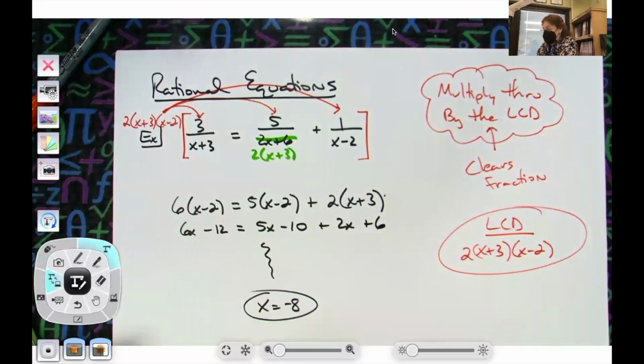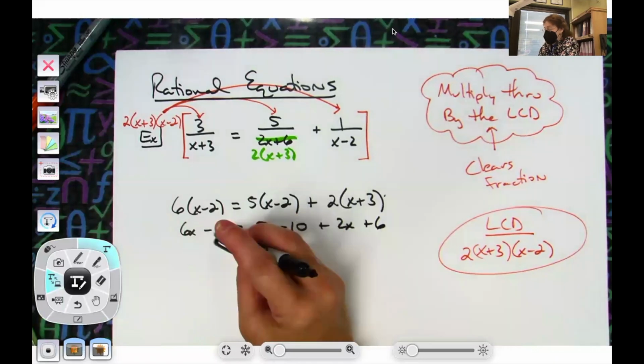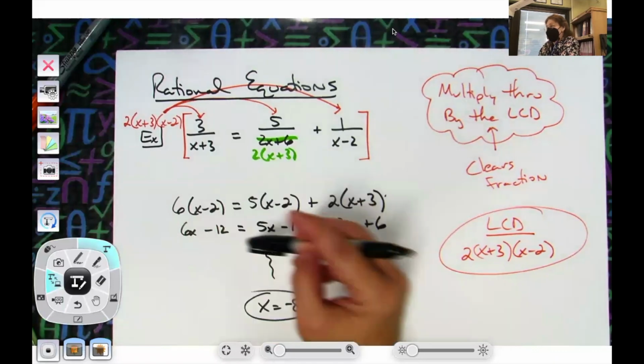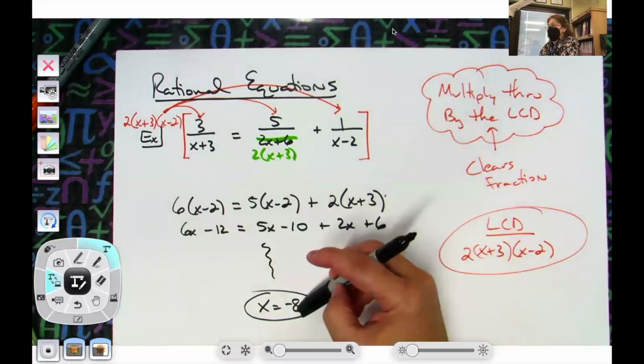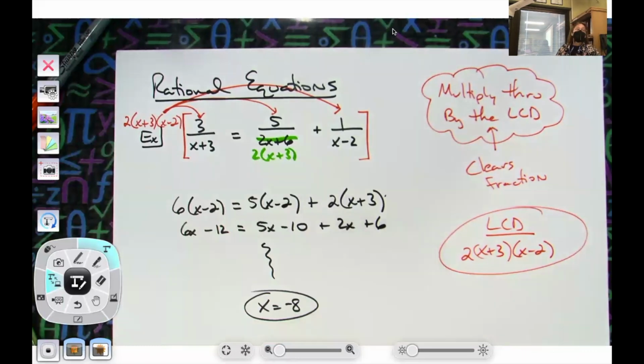Where you probably would have made a mistake initially would have been that second distributive, so the -12, the -10, or the 6 could have been a screw-up problem. Or then from here to here, it would have just been, you didn't add right, didn't subtract right, some minor mistake right there. Okay, so again, this is kind of a culmination of everything you did in Algebra 1 and Algebra 2 as far as solving equations.